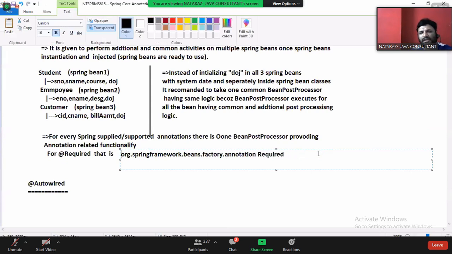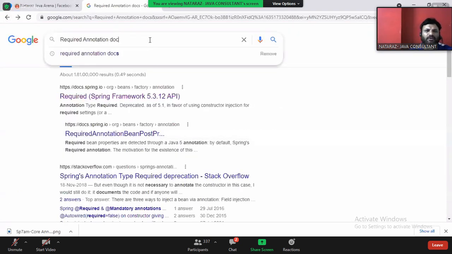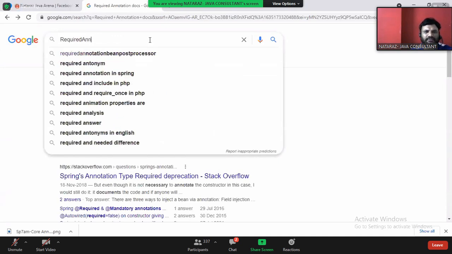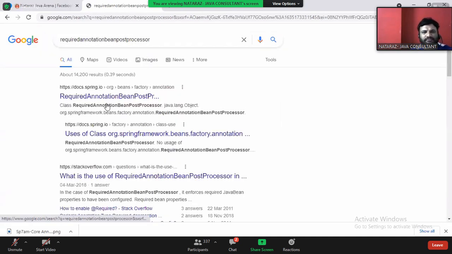I'm looking for the annotation bean post processor class now. Wait. RequiredAnnotationBeanPostProcessor.